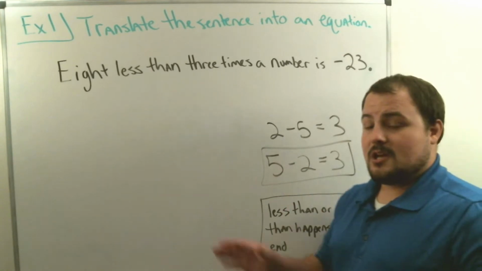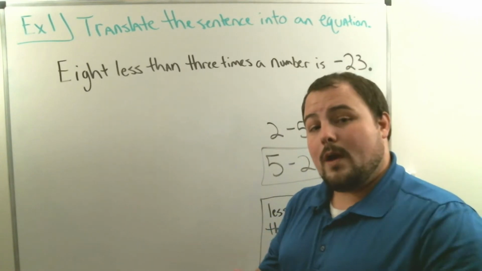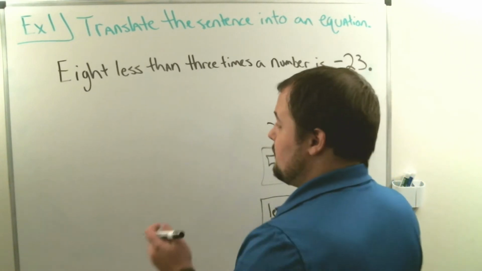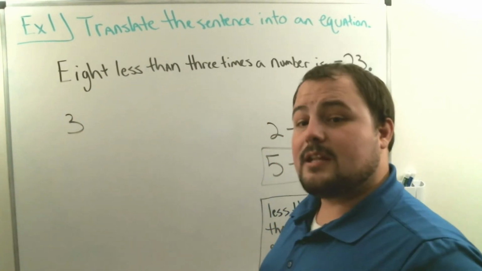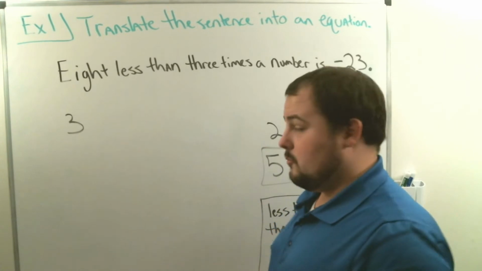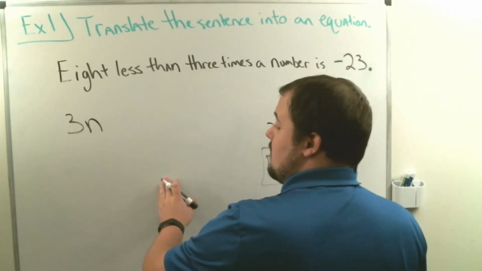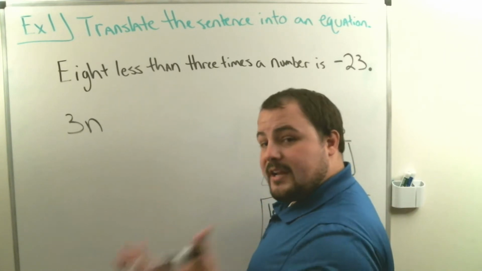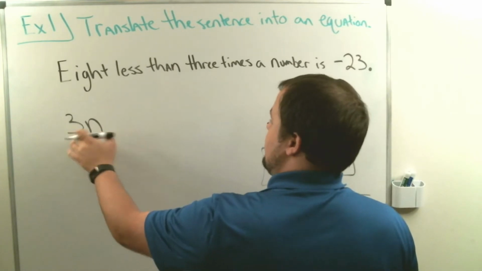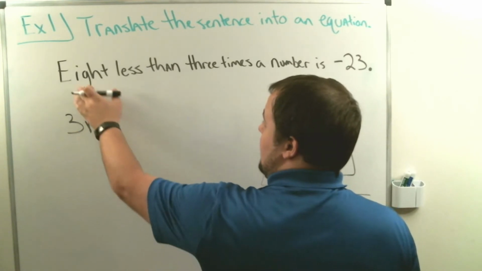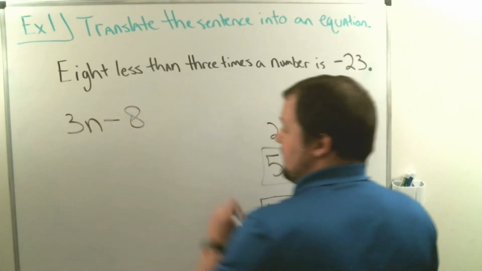So in this case, when it says 8 less than 3 times a number, you're taking 8 away from 3 times a number. So the first thing that you should have is 3 times a number. And since they didn't tell us the number, this is where a variable comes into play. So I'm going to put 3 next to the variable n. Remember that a number next to a variable means multiplication. 3 times a number n. And I'm taking 8 less than that, so I'm taking 8 away from that.